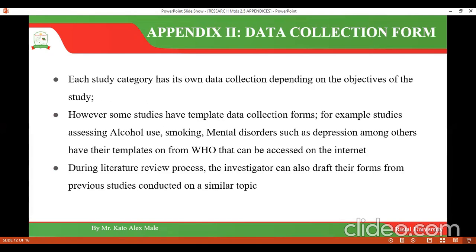Then when we go to Appendix 2, that is the data collection form. Each study category has its own data collection form, depending on the objectives of the study, just like the consent form. The objectives give you the format of questions, or the structuring of your data collection form. However, some studies have template data collection forms. For example, studies assessing alcohol use, smoking, mental disorders such as depression, among others.